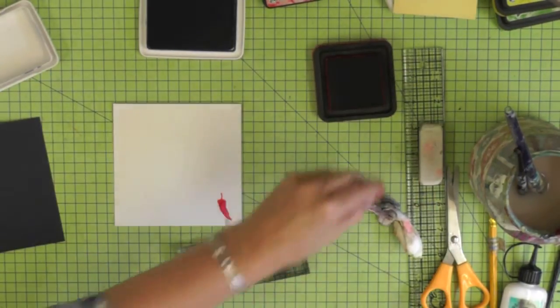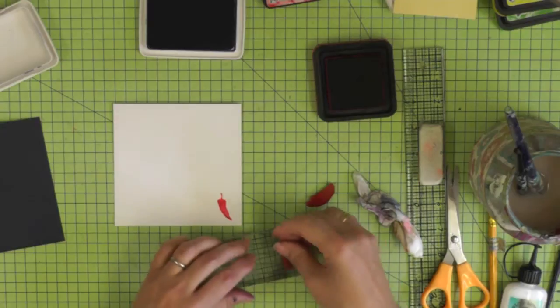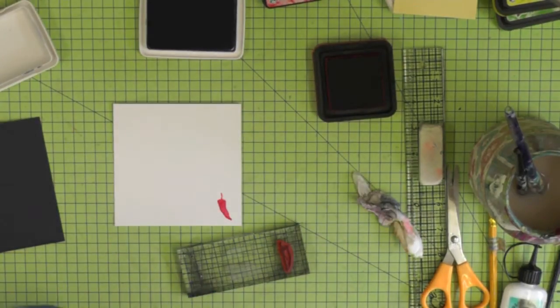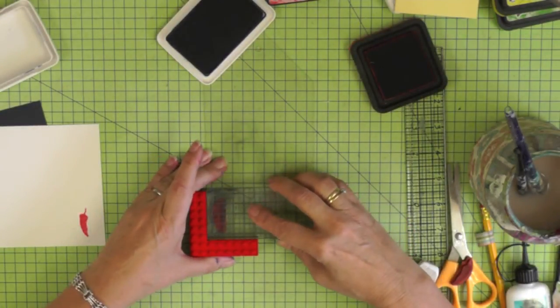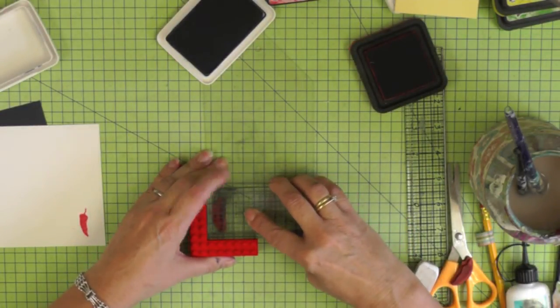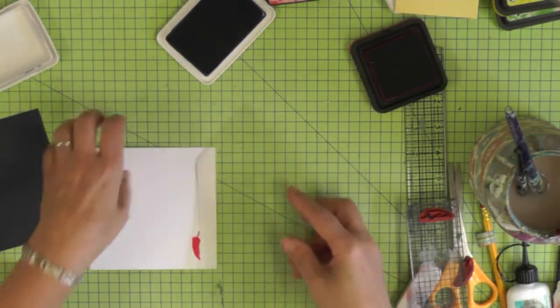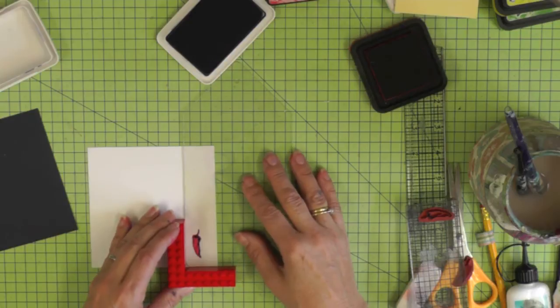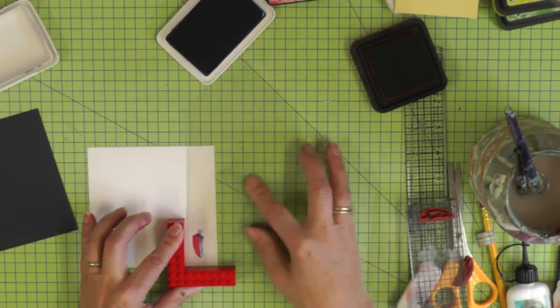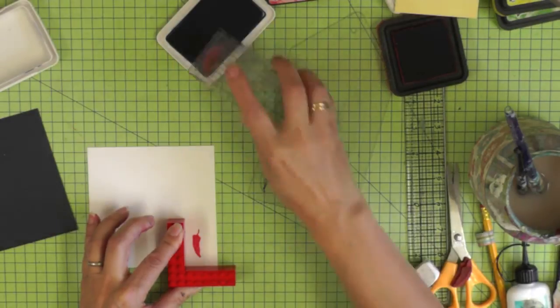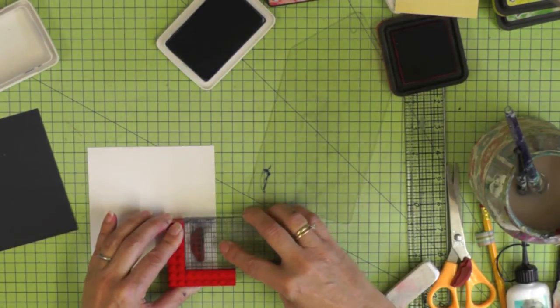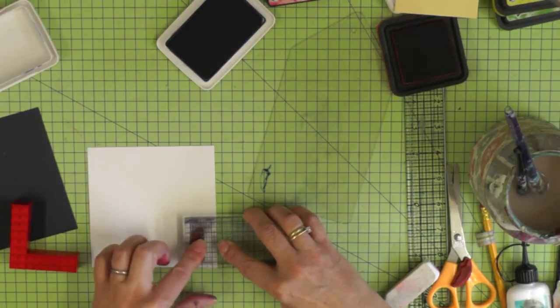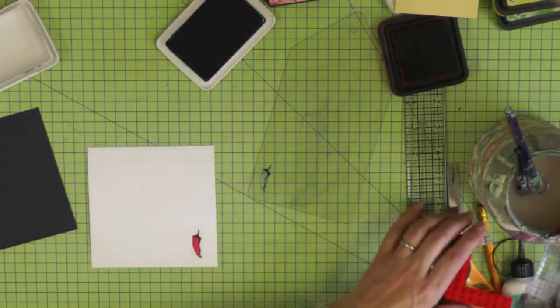Then we want the outline stamp and exactly as we did before we're going to use our stamp positioner. First nestle your piece of acrylic against your stamp positioner. Push your acrylic block into that L-shaped piece of Lego and then stamp your little outline of your chili. Line it up against your red chili. Move in with the little piece of Lego or stamp positioner. When you're happy that they're all lined up remove the piece of acetate. Nestle your stamp right into that piece of Lego and push down and then you should have a lovely outline on top of your chili.